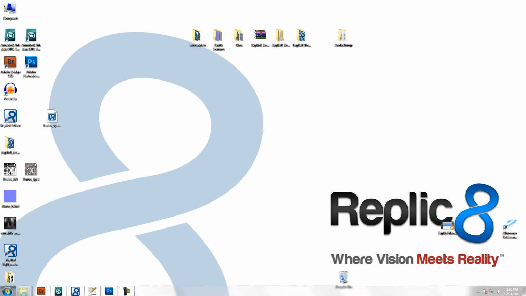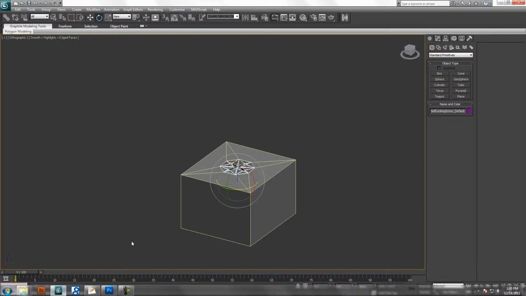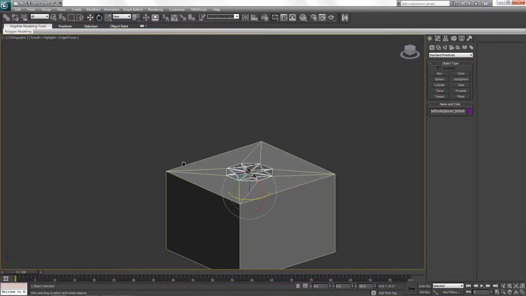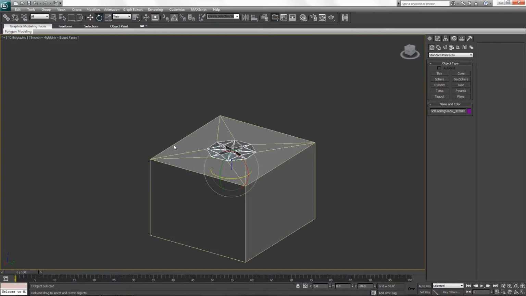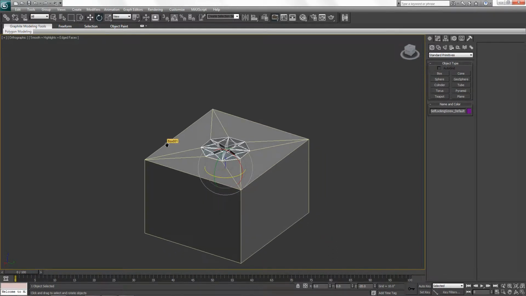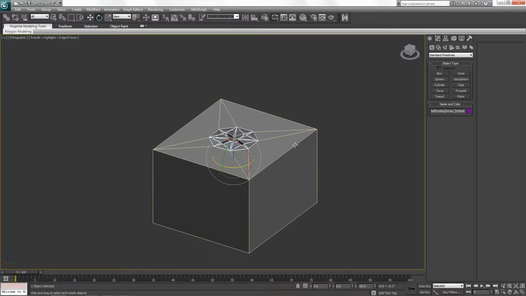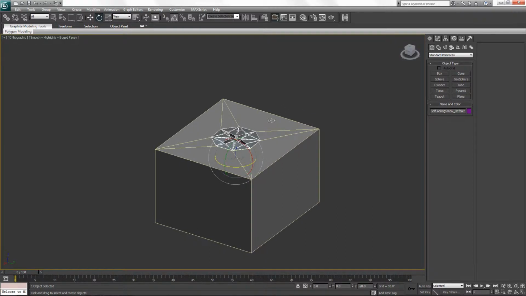So for this video, I'll go ahead and open up the screwdriver scene here. You should have access to these assets by downloading it from the link below. And before we get started, I want you to remember that the final output for this is going to be for the Replicate editor. So most of the concerns like frames per second and timing for your animation won't be applied here within 3D Max at this point.